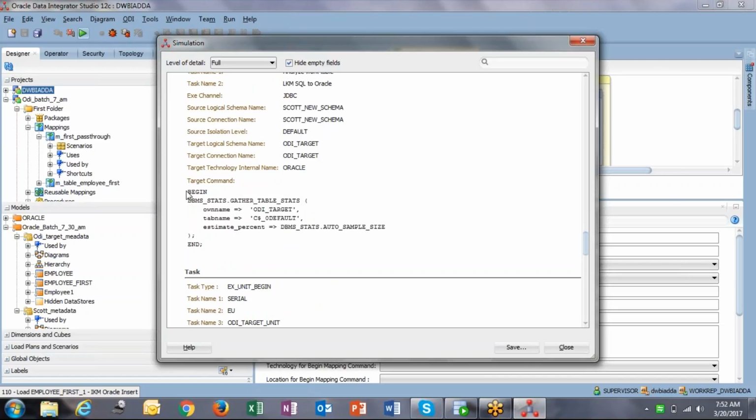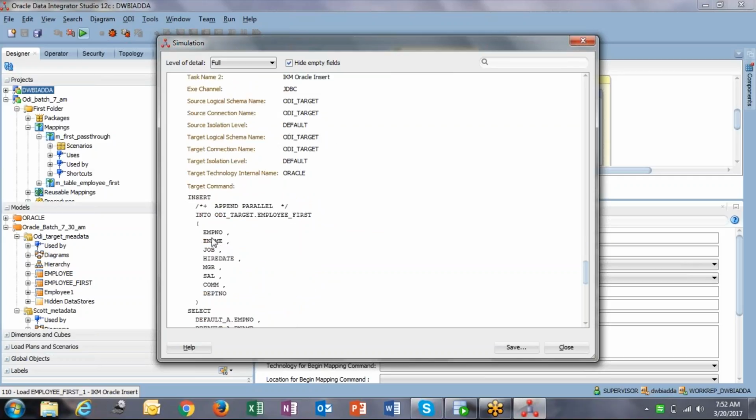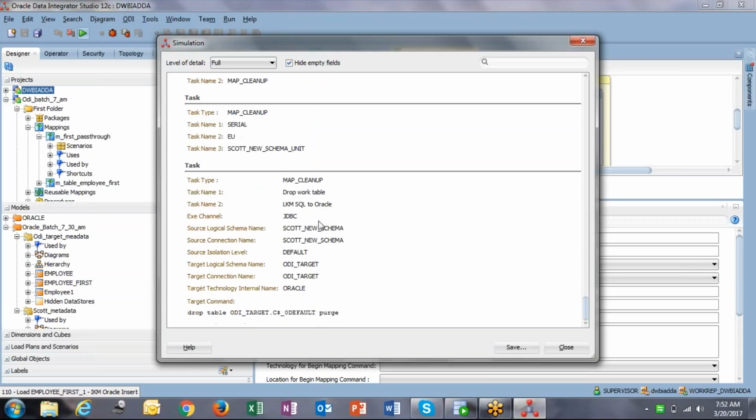Next step, it collects the stats on the temp table to improve the performance. Next, when our temp table is ready, the intention is to load the data from temp to the main table, setting it to the target. Post inserting, it deletes my temp tables. So does this make it clear?